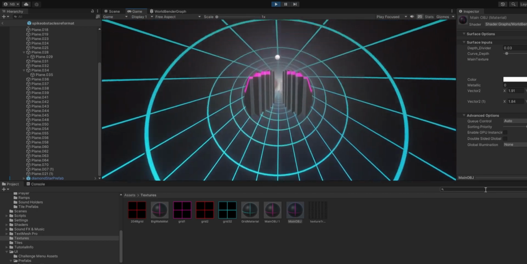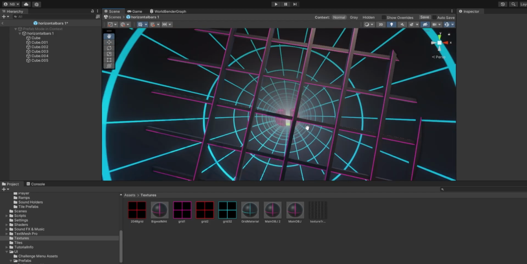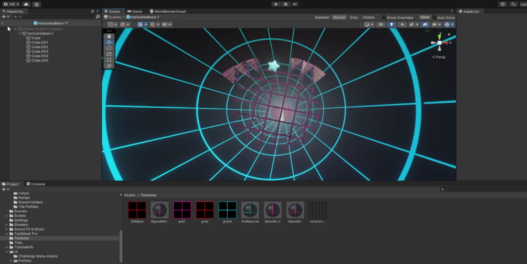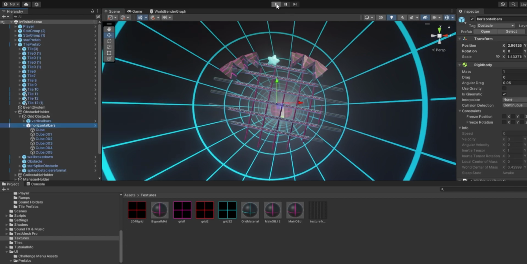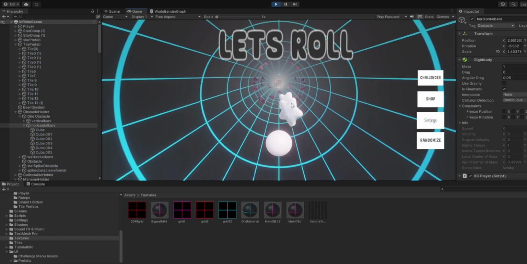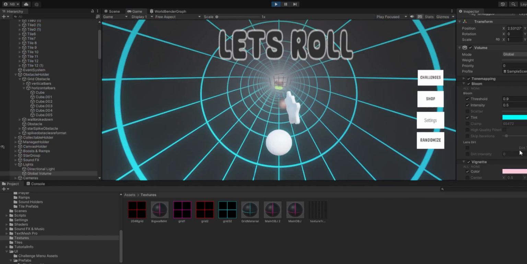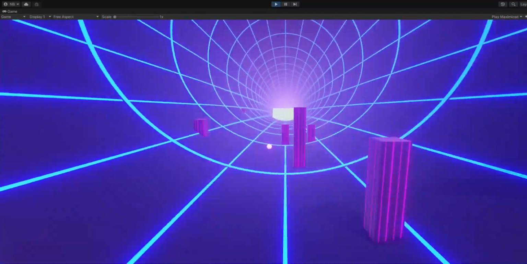I figured if everything's on the same grid, it would have the same size lines. But this definitely looked weird. I realized maybe it didn't need to make sense. You're a ball rolling through an infinite tube. It should just look aesthetically pleasing. It was still missing that futuristic glow, so I got to work and, well, I went a bit overboard at first. But I was really starting to see it come together. It was much more visually alive.